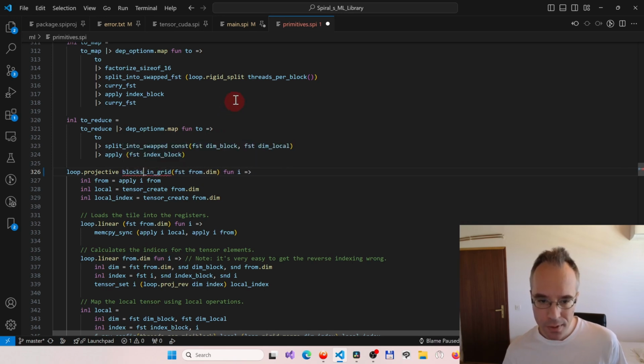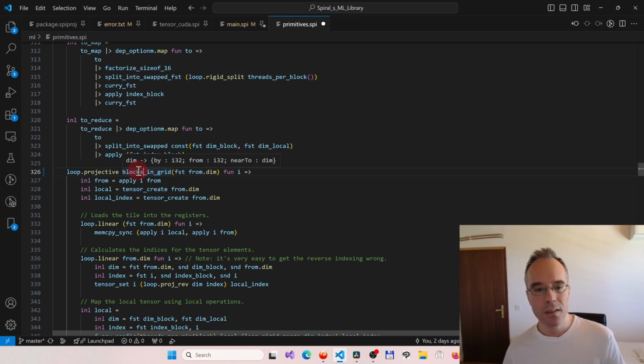Yeah, so it's supposed to be blocks in grid. It's not in range M, but it's in core. I mean, it's base. It's in core CUDA base, which is inlined. So yeah, this is how you turn this loop into a grid-wise loop. We just need to iterate over all the blocks in the grid, and yeah, that will take care of that.